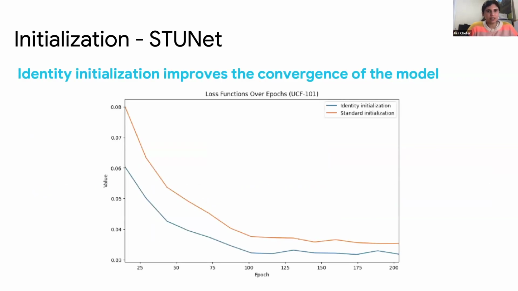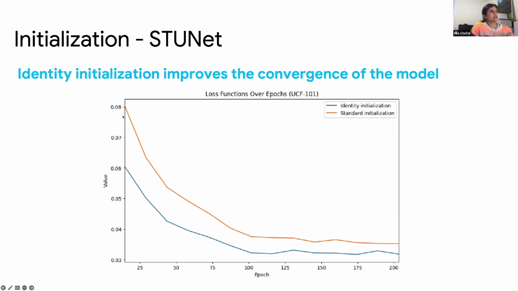But I do want to convince you that this identity initialization gives us something, meaning that we didn't just initialize the model with those downsampling blocks with identity for nothing. So what you're seeing here is a small experiment that we did with identity initialization for the temporal downsampling and upsampling versus the standard initialization, where we just initialize them to random things. You can see here the orange line for the standard initialization and the blue line for the identity initialization. And you can see that even though the entire video is not sticking to the text-to-image prior as we would have wanted it to, the fourth frames that make sense and the frames in the middle that make a little sense and are slightly out of distribution are actually very helpful for the model.